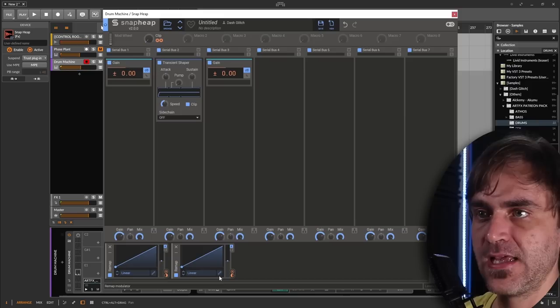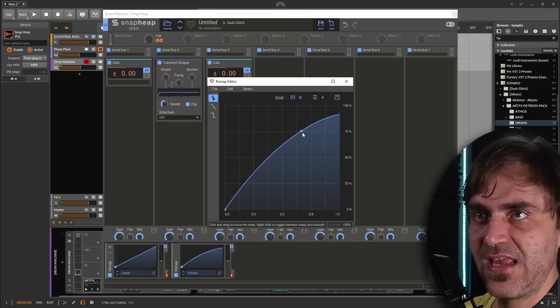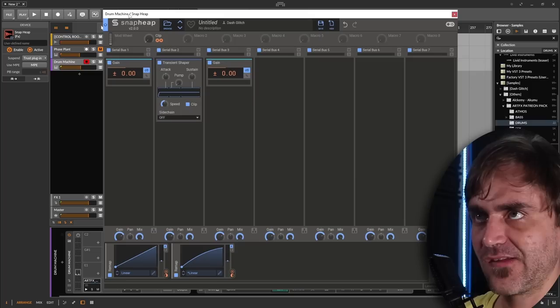And then on this one, we actually want to change the linearity of the way that this curve works. To really fine tune it to sound the best, it's all about tuning these curves. And you can create your own custom clipping algorithms by doing that.